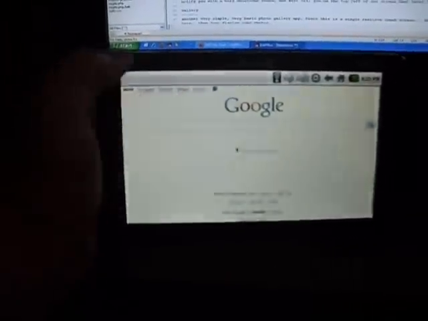Just a quick little example here: we'll click on News, and Skyfire automatically loaded up, and it's going to bring you over to Google News. There's Google News loading up right now. Turn this around. The accelerometer kicks in right away, and there you go.